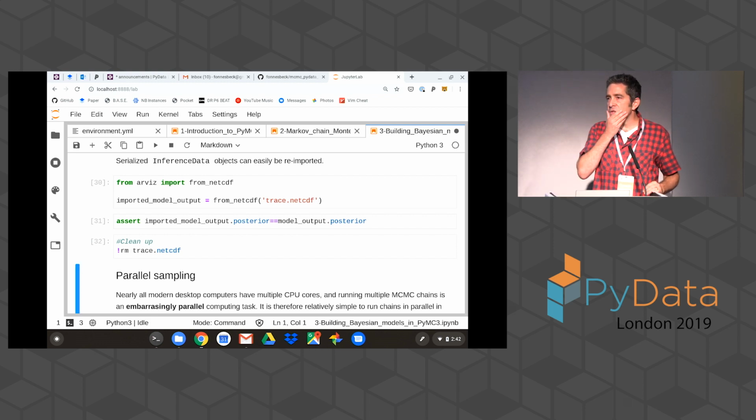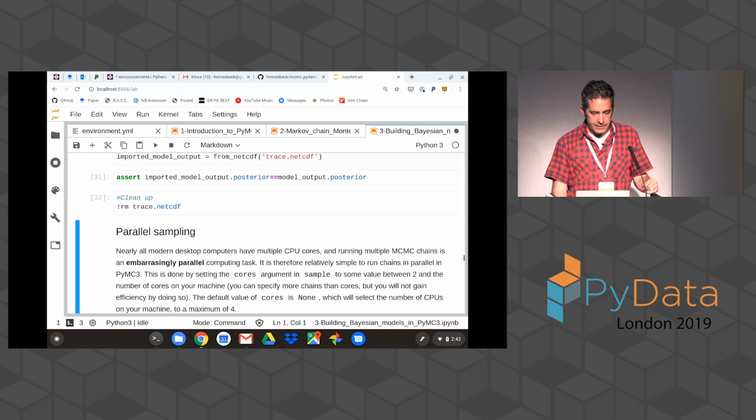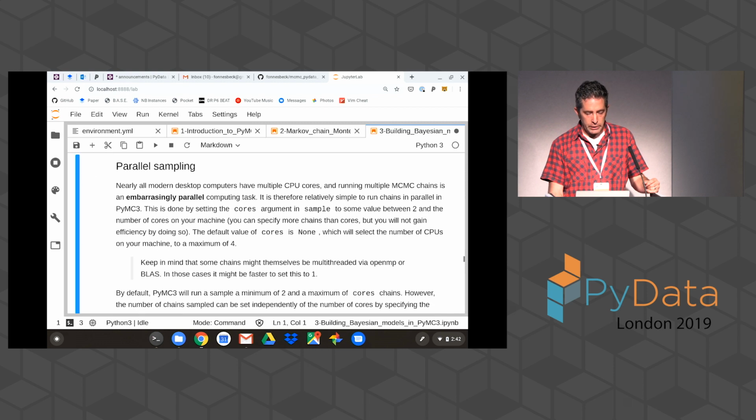With Hamiltonian Monte Carlo, you don't actually have to take that many samples because you get a relatively uncorrelated sample. Your effective sample size is quite high. If you're using Metropolis, you often have to get tens or hundreds of thousands of samples because of autocorrelation.